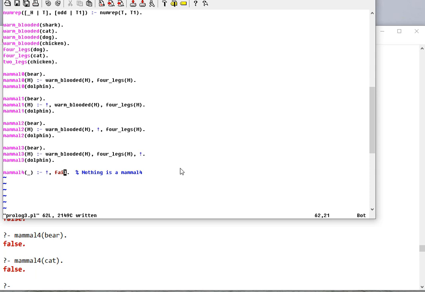And cuts themselves are not actually a purely logical constraint, so they're not what's considered pure Prolog. But cuts can make our code more efficient by saying, look, if I get to this point, I know I'm on the right track. Don't backtrack. Don't consider anything else. Just keep moving forward. So cuts are helpful. Typically with a base case, it's always good to put a cut. And your code should work without the cut. It's just that it'll work more efficiently with the cut.